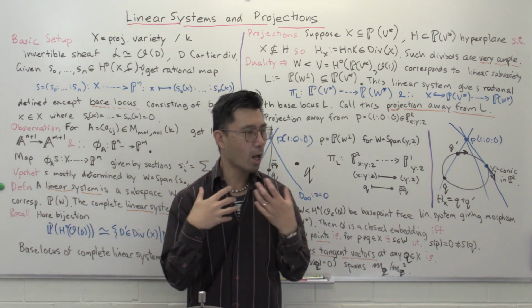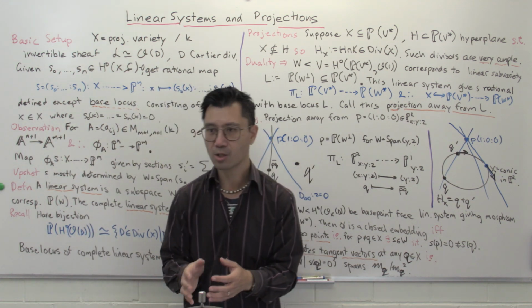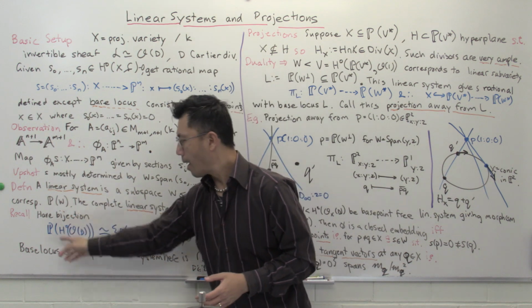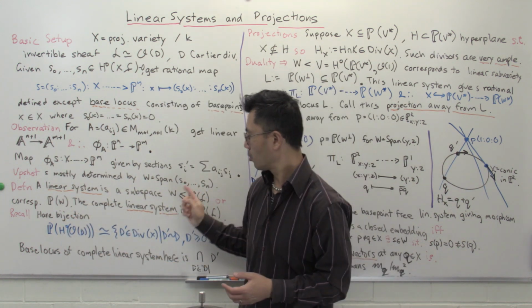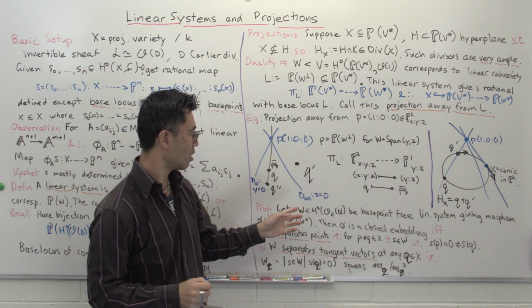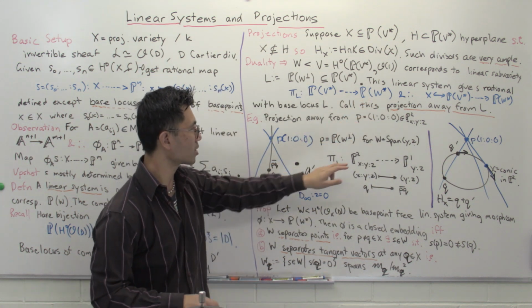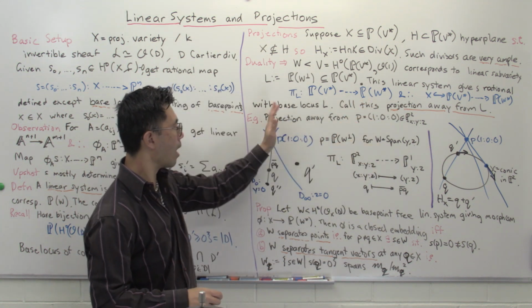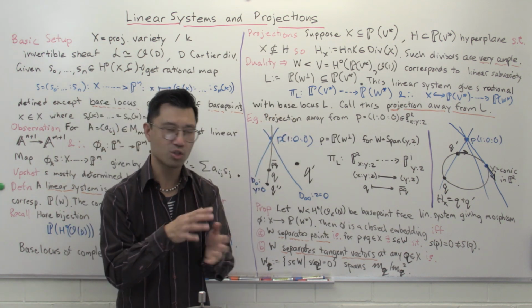And what I hope to have shown you in this video is that the way you study what this map is also involves looking at this projectivization, not only of H0 of L, but more generally the projectivization of this W star. So you're looking at the projectivization of W. You're looking at this projective space of divisors, and that will really tell you how the geometry works.